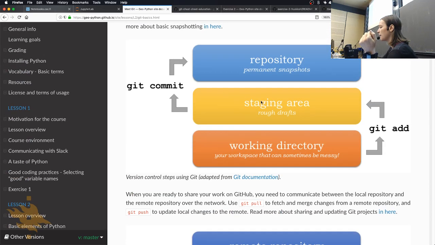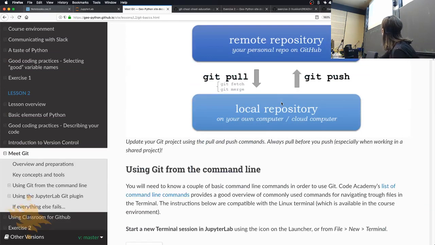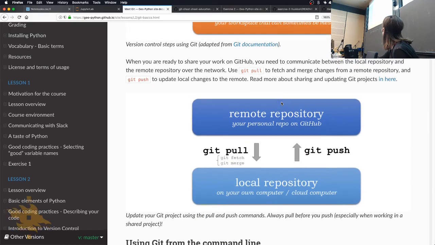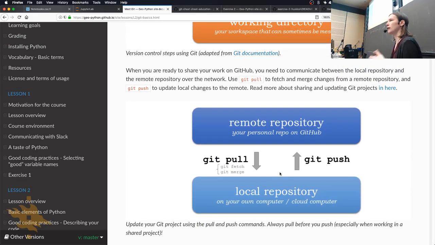But that all happened just on my computer or on the cloud computer. Nothing happened yet on GitHub. On the local repository, for example, you work like this. You have then committed maybe 3 changes, but then we also need to communicate over the network.